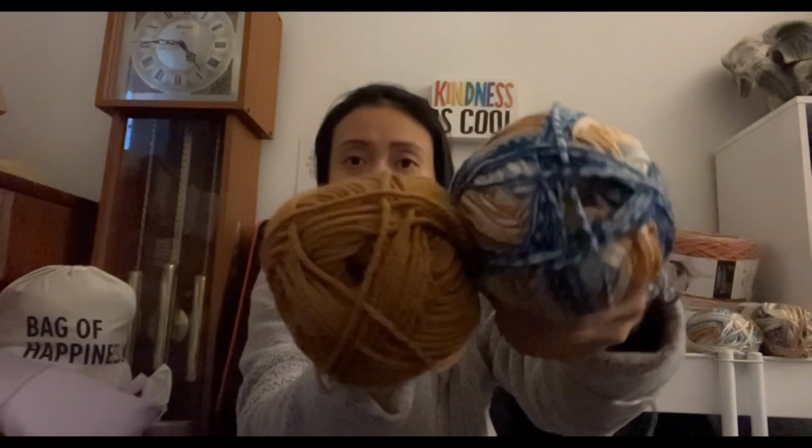I'm gonna work up the triangle part of it with the 5.5, but when I get to the hooded part, I'm gonna move up to a 6. And I think I'm going to do the herringbone all the way up, flipping it back and forth. What do you think? I have 4 skeins of these, and I'm thinking I'll use this for the hood part, because it kind of ties them together. Don't you think?